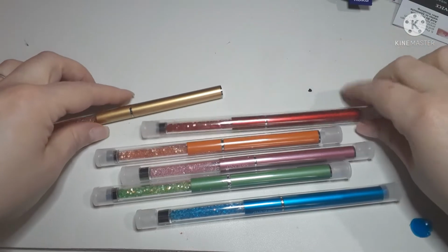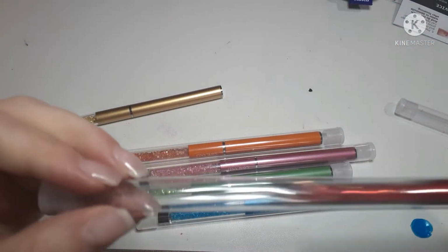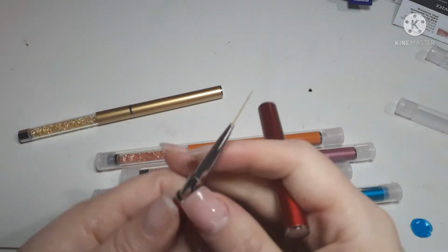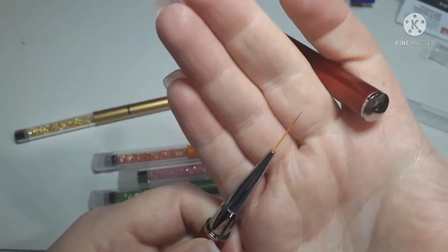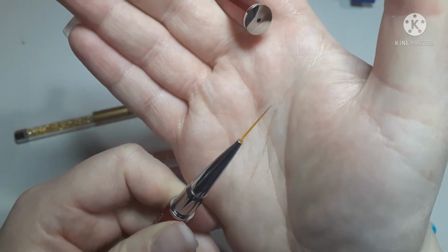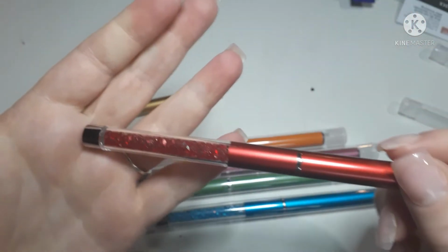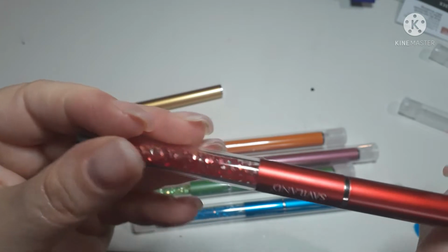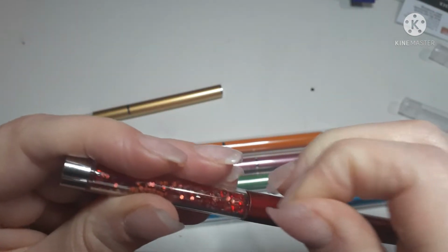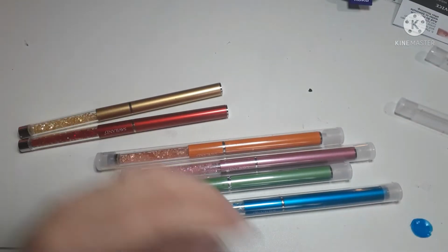I am going to keep my other Saviland nail art brushes since I just purchased them, because they do come with a variety of different shapes of brushes, the other set that I purchased, but these ones were just really pretty. I really like the little diamonds, or the gems, in the end. I was like, hey, maybe if I ever get rid of these, or whenever I get new ones, I can just take the little gems out and use the rhinestones on my nails. I don't know, just repurpose, whatever.